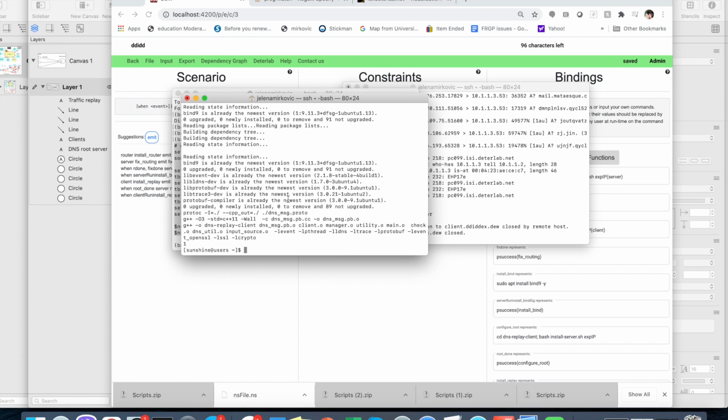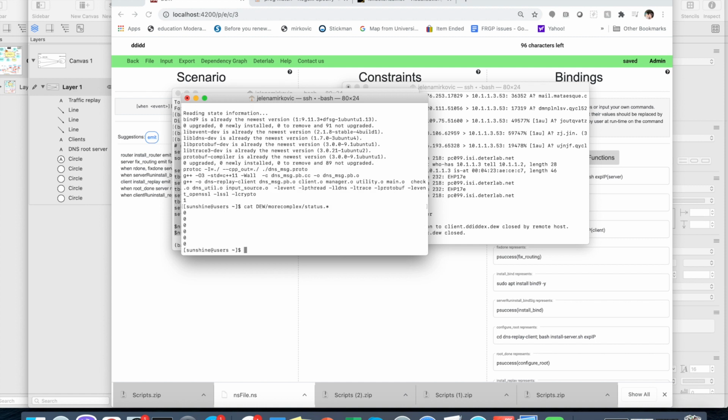Okay, and so if I now look at the logs, I can see that everything ran with the status 0, which means that everything worked.